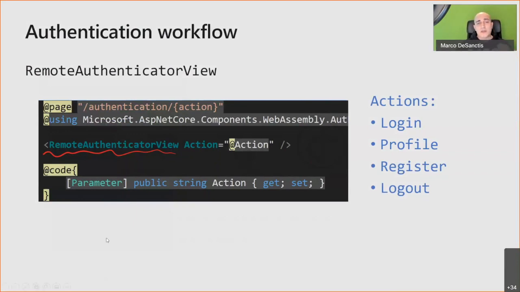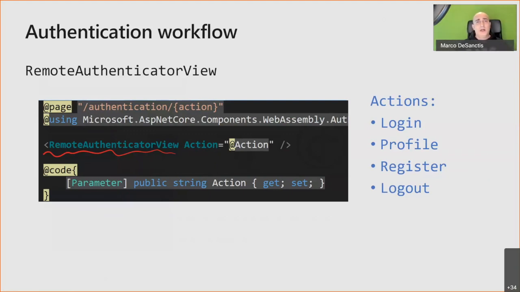And without going into much detail, the concept is that it exposes this action property. We call it with the flow that we want to trigger. So for example, action equals login, and this will trigger the entire thing for me. Same for profile, or even the callbacks that we might receive from the identity provider. So there's a login callback action, for example.